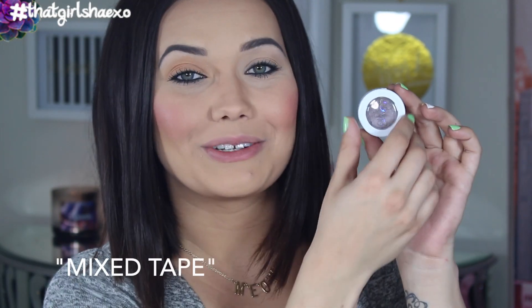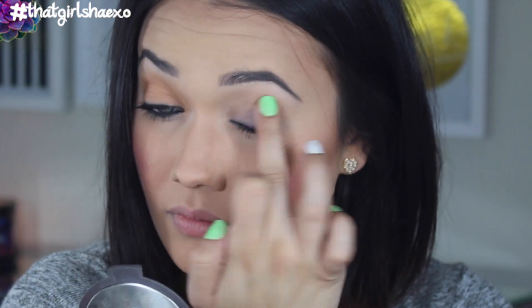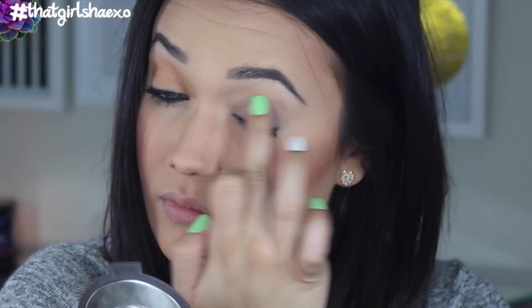The next shade is called Mixtape, which is very pretty. It's like a smoky, taupey, purple-grey. Just every color in the world. Sorry if my eye swatches are not perfect, but isn't that beautiful? It's really great, really wearable. If anyone likes purples and grays and is looking for something different, I think this would be a nice change-up without being too much.